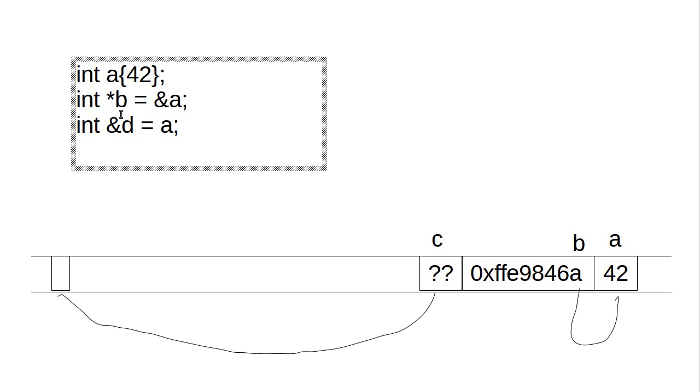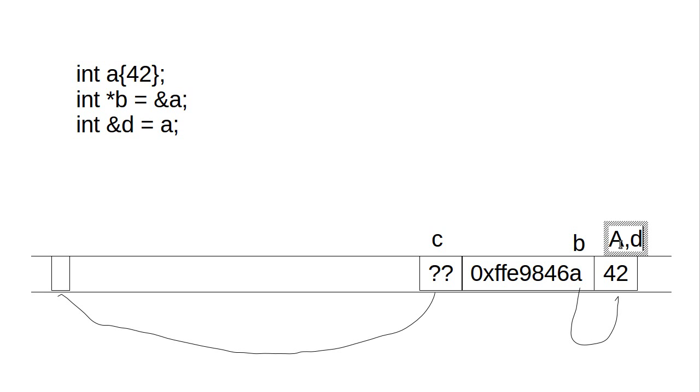And the question is, what exactly does this mean? So this line here, b points to a. And that's what we showed here. b is actually storing the address of a in memory, where a is located in memory, and so it's a pointer to it, and we can get to the value of a through that pointer. This line here does something fundamentally different. Really, it creates d as an alias for a. So now we have two variables, a and d, and they both refer to exactly the same thing.